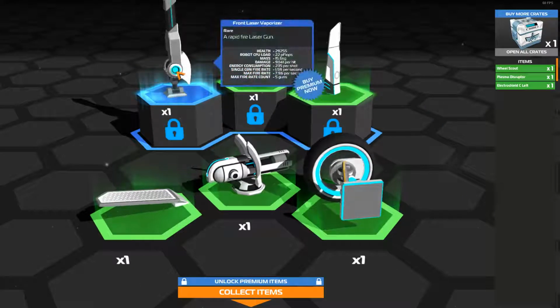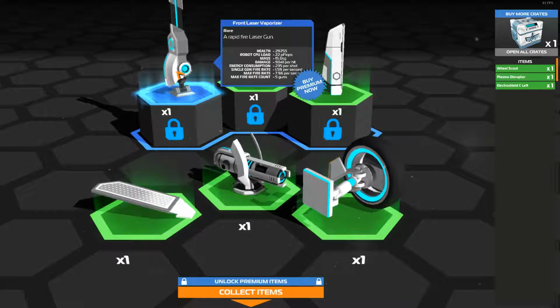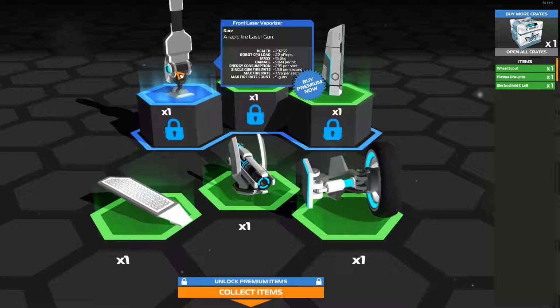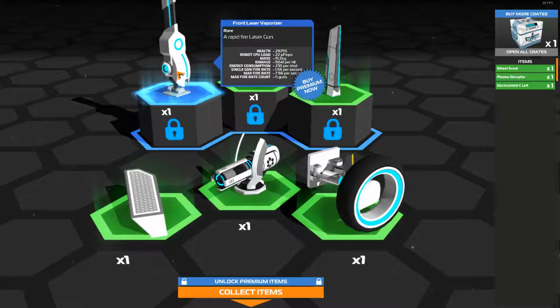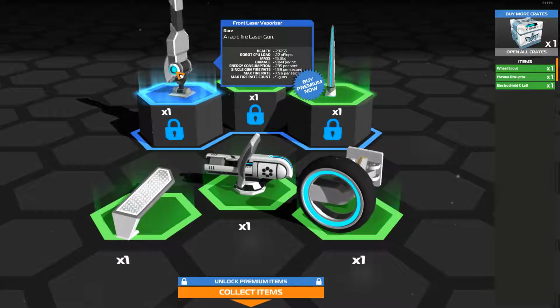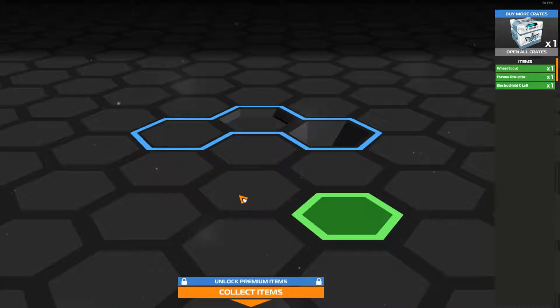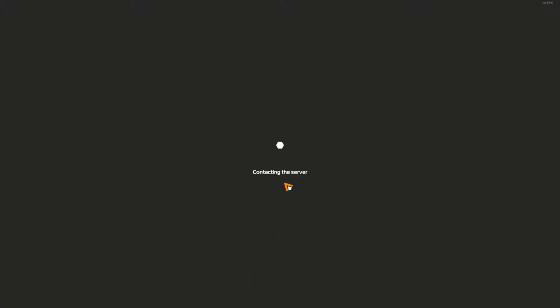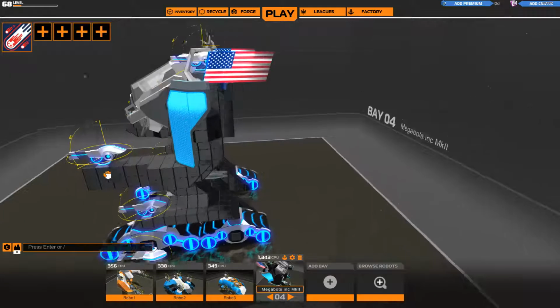Ooh, we got a rare. So what's this do? Front laser vaporizer, a rapid fire laser gun. Yeah, health is pretty good. CPU load, 22 PFLOPS. No idea. Damage, 9,041. That might be something. And then we could have unlocked premium items. All right, so this is the guy I got. It's very nice.